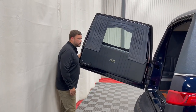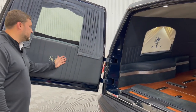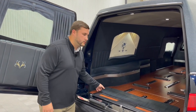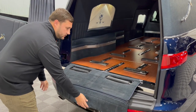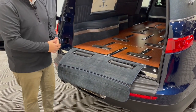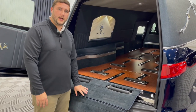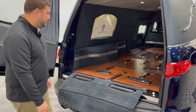Moving into the casket compartment, you can see it's a left-hand hinge door that opens up really nice and wide. It actually has a nice little curvature in the door itself to create a little more space when moving in the back. You have your bumper protector carpet which comes right over your rear bumper — something as simple as this is really nice to have to keep the lifespan of your rear bumper, protecting it from any church trucks, cots, or anything else bumping up against the rear of that coach.